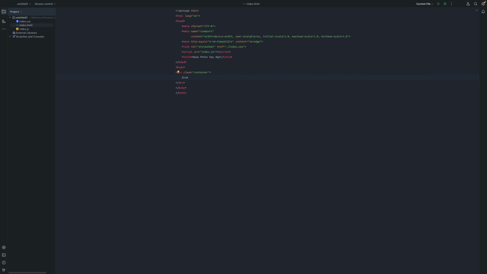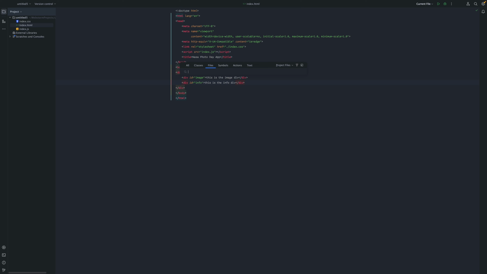So we're going to do an ID, so we can do getElementById later, and it's going to be image. And the second div we're going to need is a div with the ID of info. Okay, so that should be good. Let's just test it out real quick. This is the image div. And this is the info div.